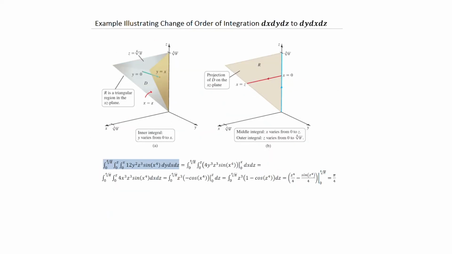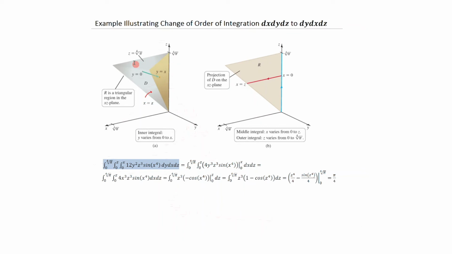Okay, so now let's look at basically the fact that we're going to swap. So this is now swapping things. The question is, how did we get these limits? All right, so now what we have to do is to basically realize that if we're going to choose y first, this will be the first inner integral. So we're looking at surfaces basically which are y as a function of x and z. All right, and so from the original picture that we have, it seems like this surface here would be the uppermost surface, and this back surface would be the lower, the bottom surface.